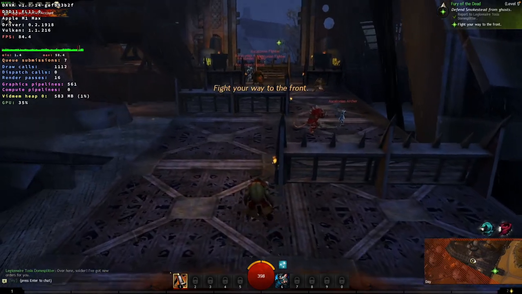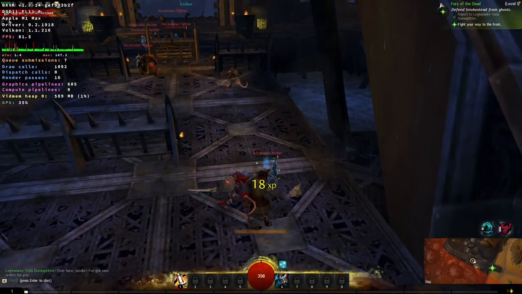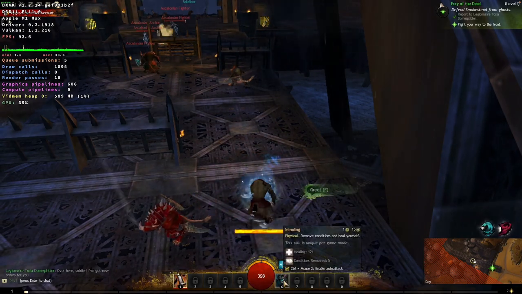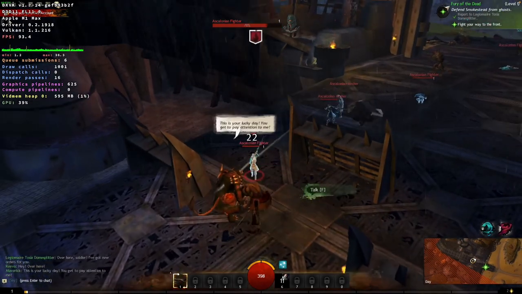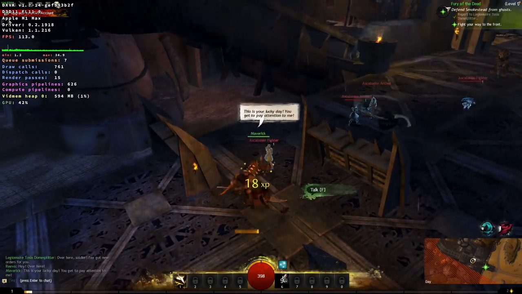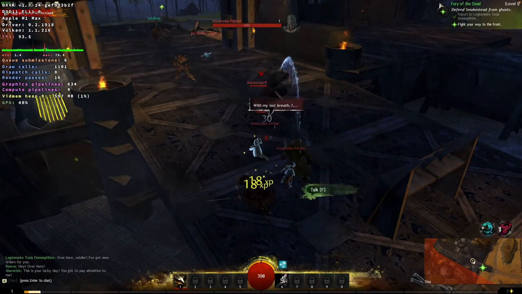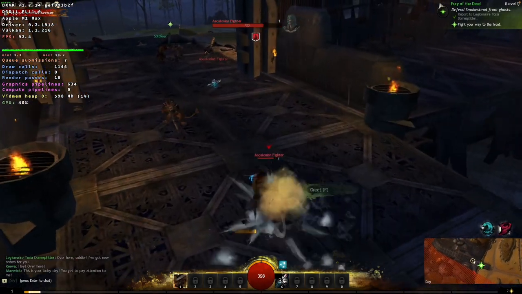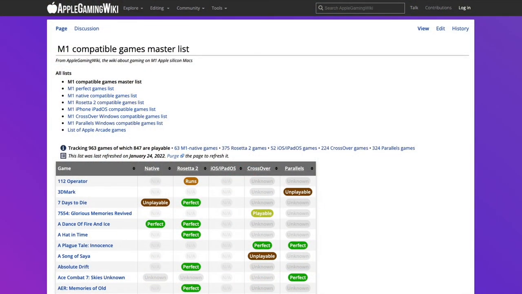Anyway, overall, Guild Wars 2 seems to work really well on the Apple Silicon hardware, despite the fact that we're using this compatibility layer, and we're also making use of the Rosetta 2 translation layer, which is translating this from x86 to ARM instruction set. And there are plenty of other games that make use of the same type of technology to work on Apple Silicon Macs.